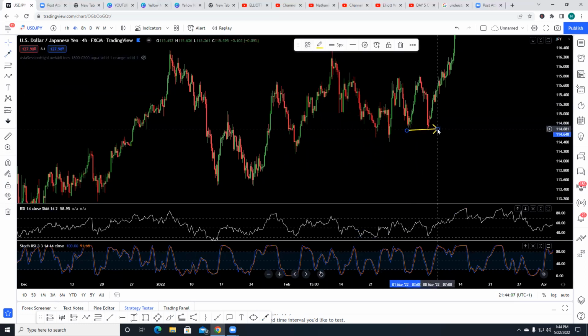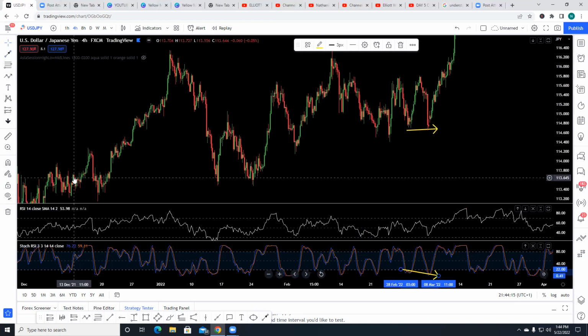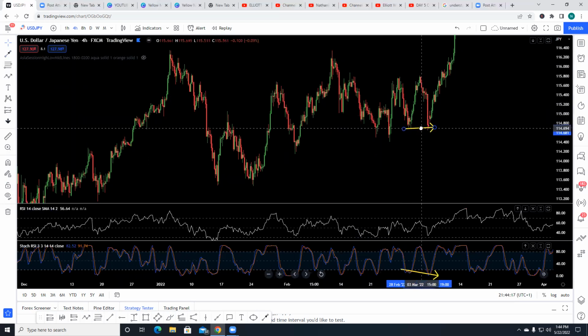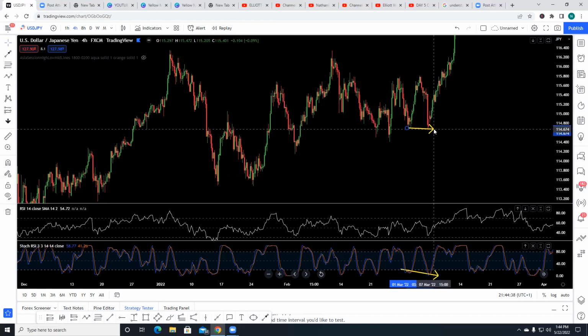You have almost the same level, but on your indicator, what do you have here, guys? Lower low. So even though the price is not giving you a lower low here, the indicator is giving you a lower low. So what does it mean? It means that the indicator is saying that the price is giving you a better price by which you can buy. This is what is called bullish hidden divergence. That this one is not giving you a lower low here. It can even give you an equal low or a higher low.